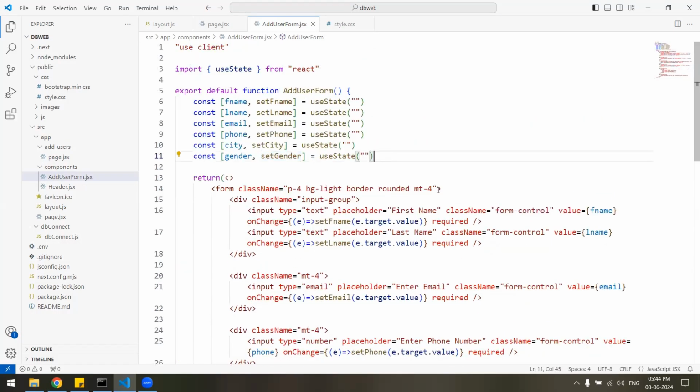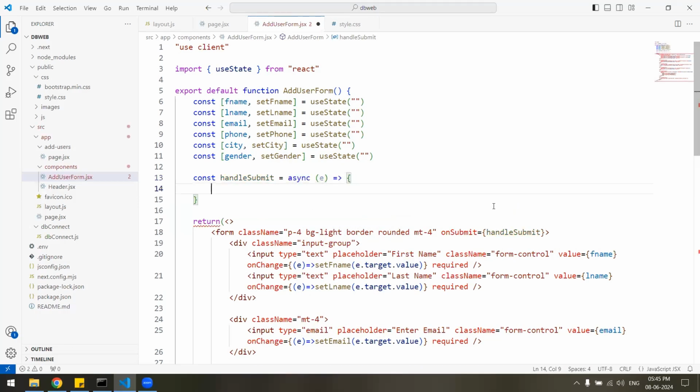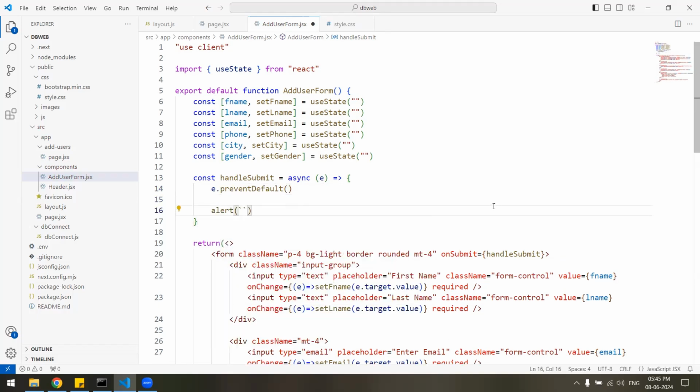For that, we'll just write onSubmit, we'll create a function handleSubmit. So const handleSubmit is equal to an async function, and we'll just prevent the default function of the form. So e.preventDefault, and let's alert whether we are getting all the data or not.